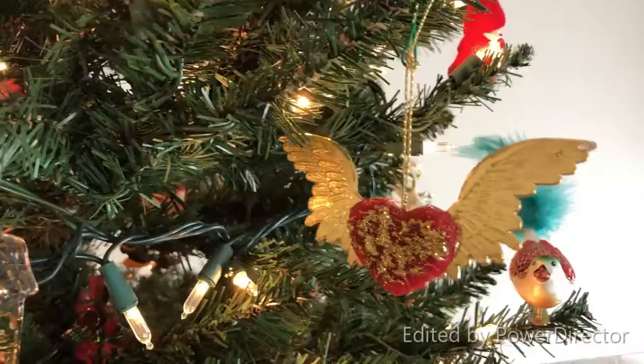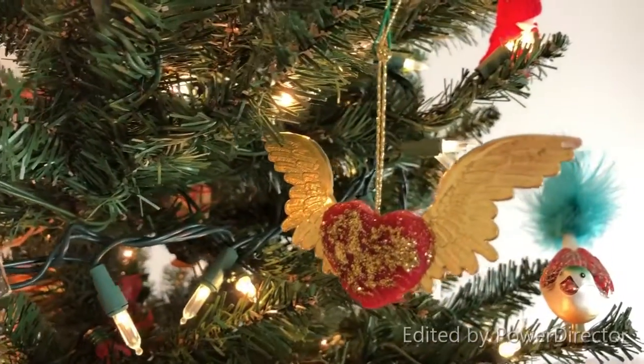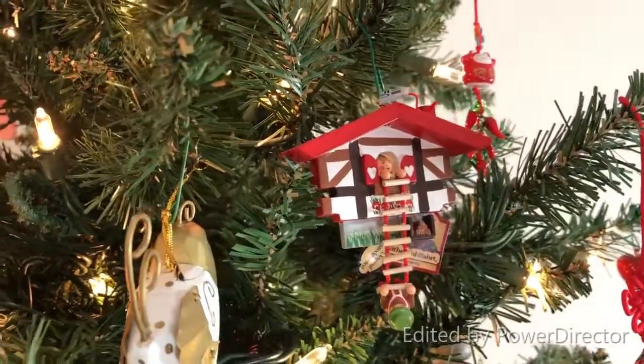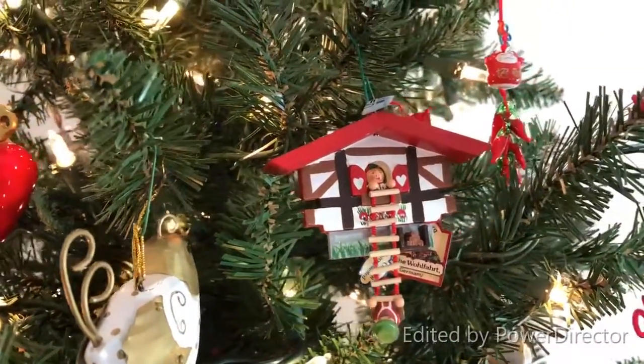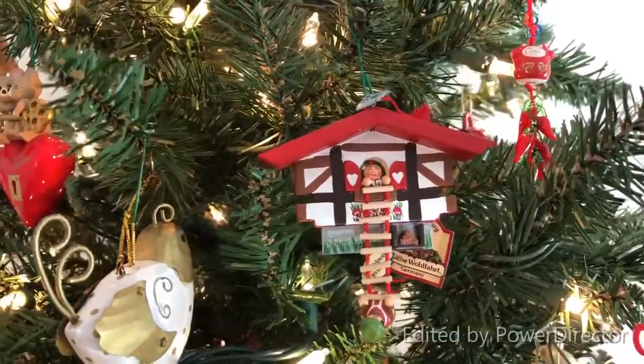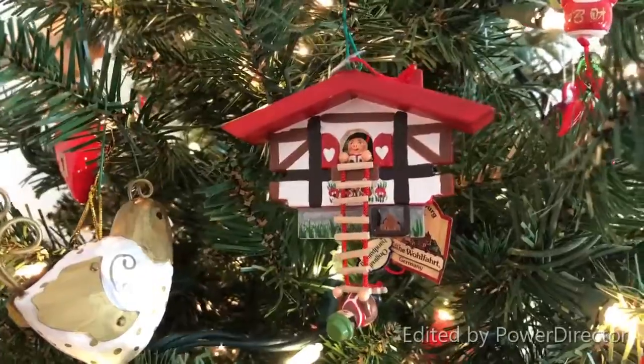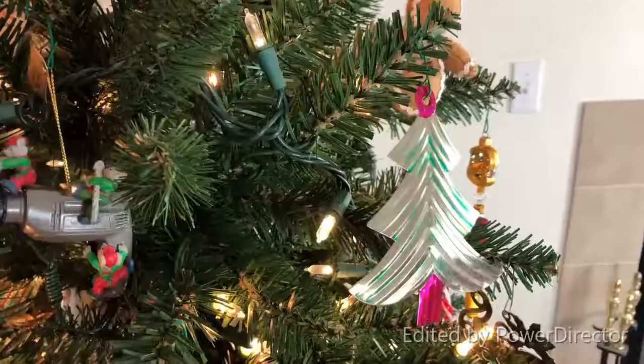Last year on my trip to China, I got this little fortune kitty and I really love her. This ornament also came from my trip to Solvang. A number of years ago, Scott and I had the opportunity to travel to Germany with my parents for one of my dad's mustache competitions and got this ornament on that trip.